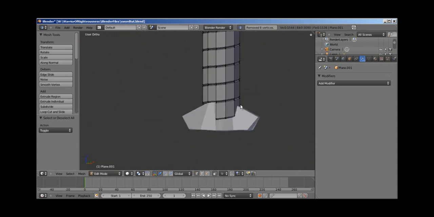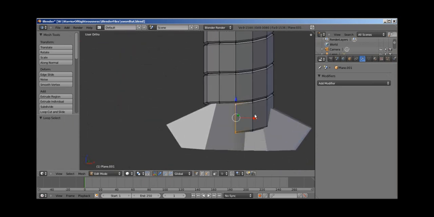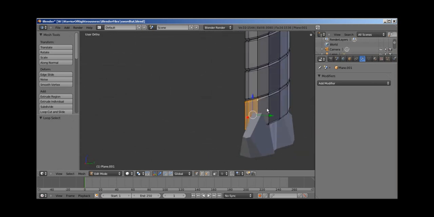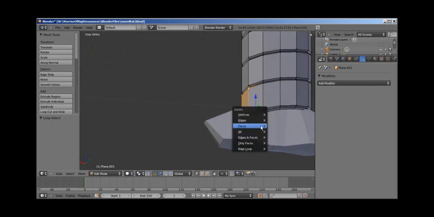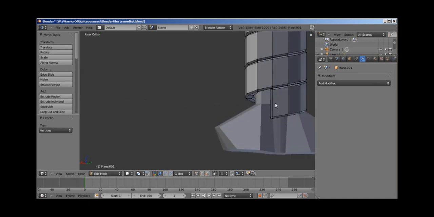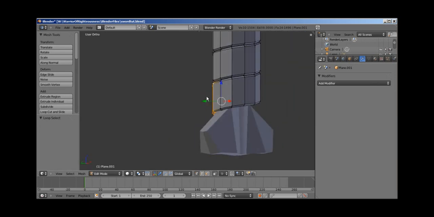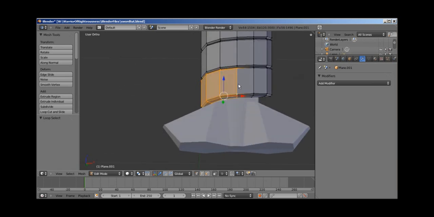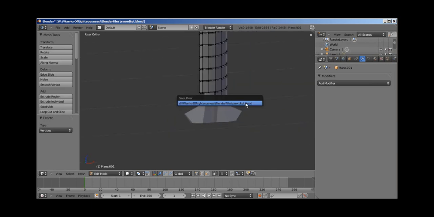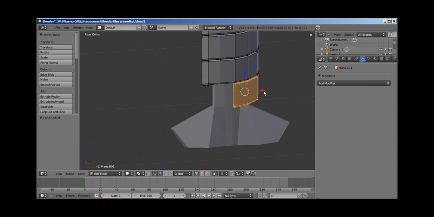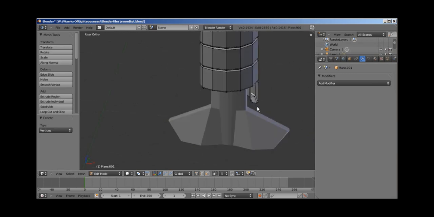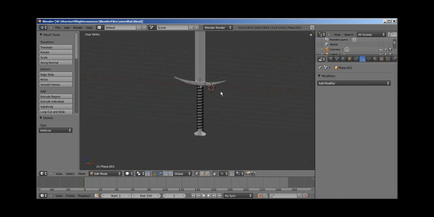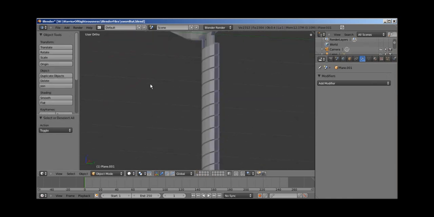Okay, a little bit too many down here, but that's all right. I can select, looks like these, and just hit X. Yeah, one more loop. Yeah, we'll see if that works. Yeah, this is a little too much. One more. X. Yeah, I think that'll work. I'll make sure this is about the right thickness that we want. Eh, it looks pretty good.